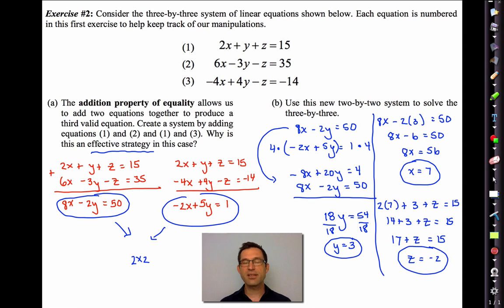Wow, that's it. Add a couple pairs together to eliminate one of the variables. Then get a 2x2, manipulate that, add together to eliminate another variable, gets you down to just one, and then solve and back substitute. All right, that's the whole idea. I mean, I could probably give many of you the homework right now and you'd be fine. But what we want to do is walk you through some additional exercises and have you practice on some yourself. Pause the video now and write down anything you need to.